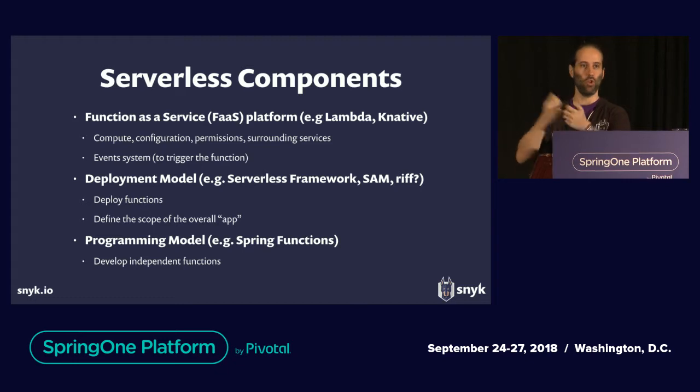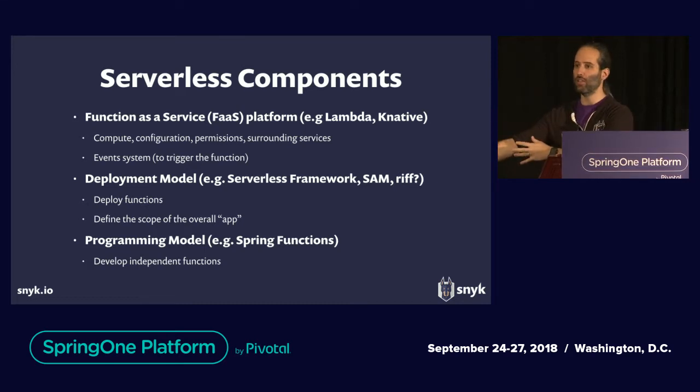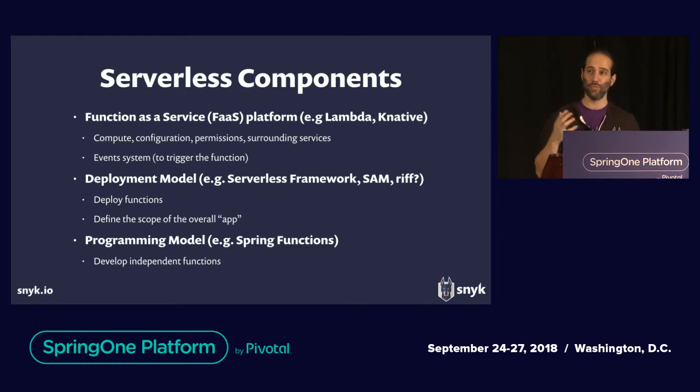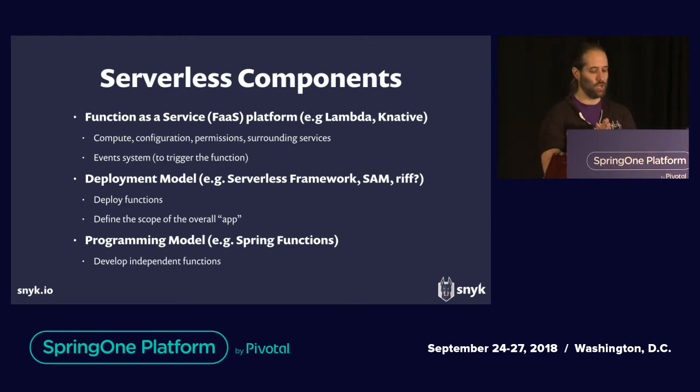And then you have a deployment system. You have some way to deploy those functions, to configure them, to configure the API gateway that might sit in front of them, or the users that might be invoking them. So Serverless Framework is the one that's more well known. The simple application model sits in this world, though it's not as complete. Maybe Riff. It's hard for me to really understand where Riff sits right now in this world of Knative. But maybe that's a component.